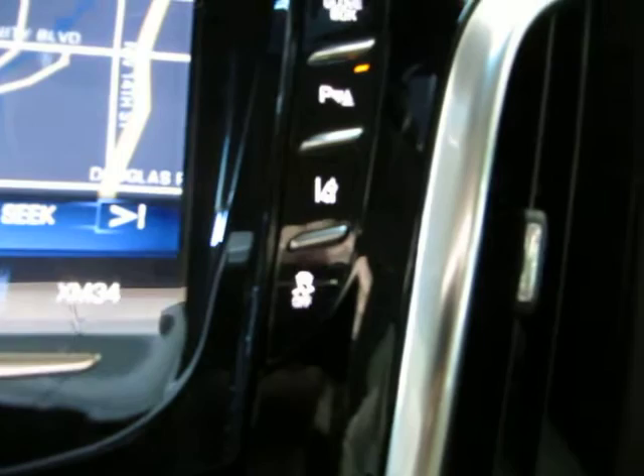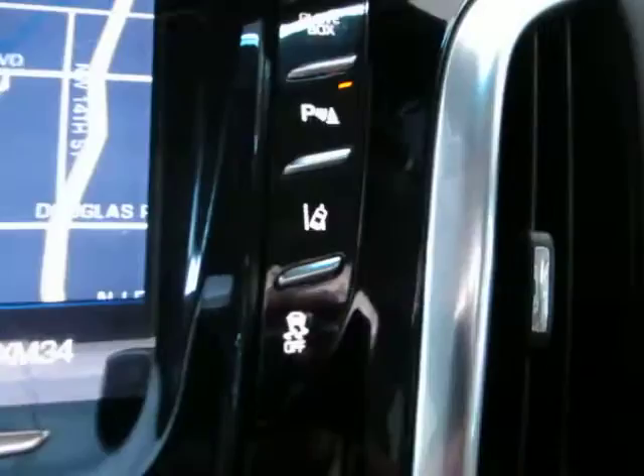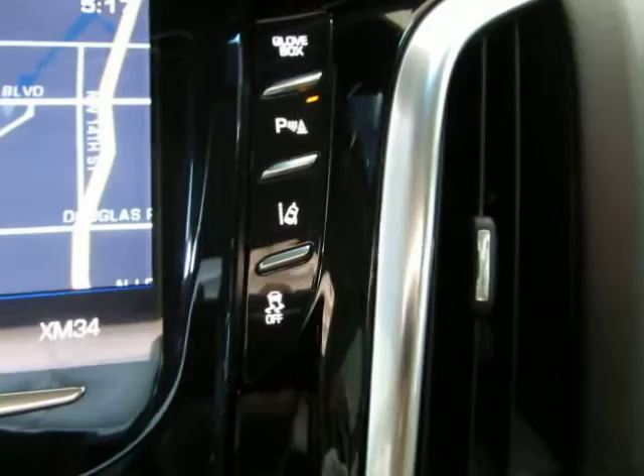This button is to disable or enable your parking sensors. This is your lane departure warning — a really cool option. Once you get going past about 30 or 40 miles an hour, when you're drifting away from the lane, it gives you a warning sound and also vibrates the seat. So if you're dozing or take your eyes off the road, it alerts you before you depart the lane.